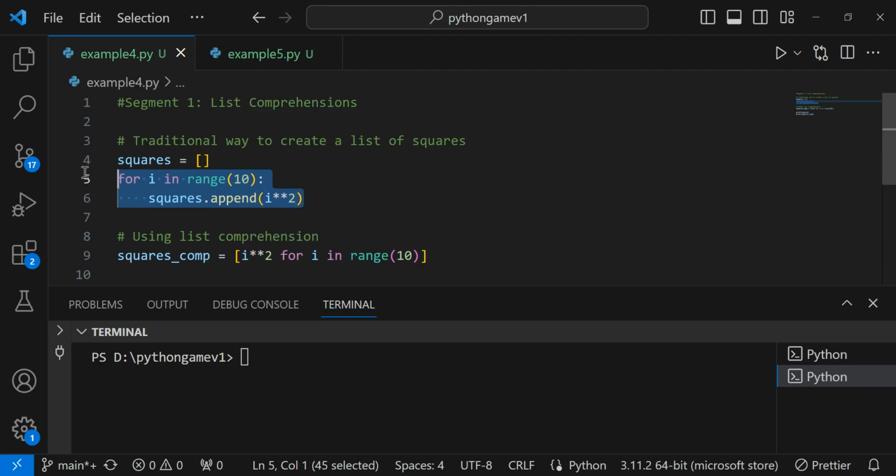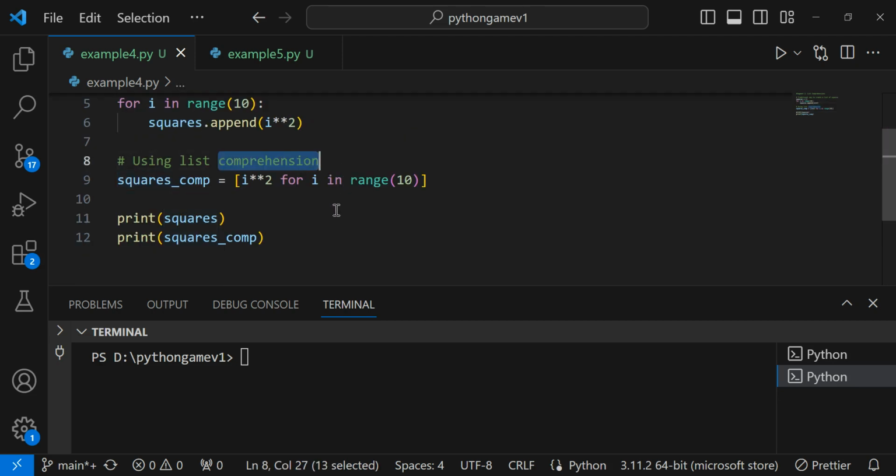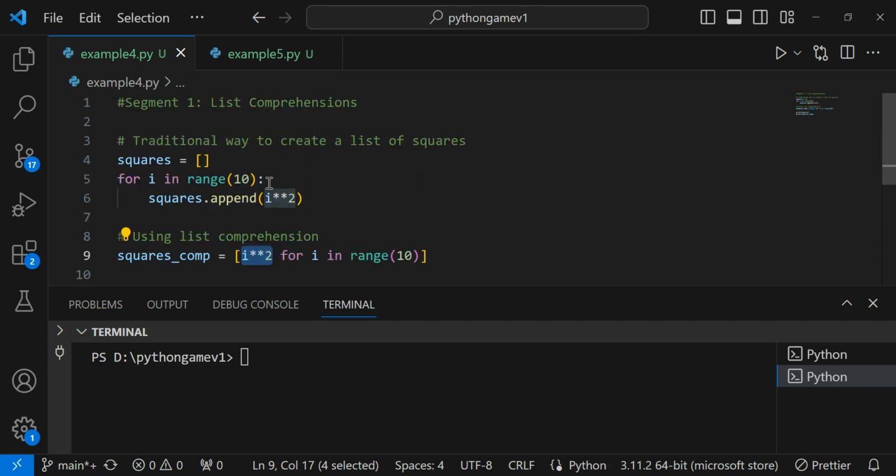So this is the traditional way to create a list of squares. First you have to define the list, and we loop from 1 to 10 and append one by one. This is the normal traditional way, but when we use list comprehensions, here is a simpler way. In one line, you just loop 1 to 10, and each square will be created. So this is easy syntax compared to the traditional way, right?